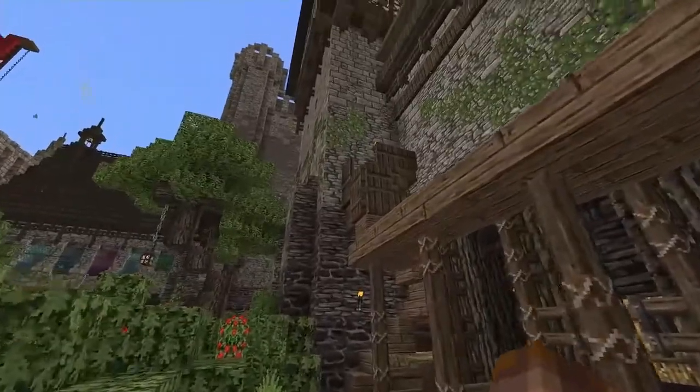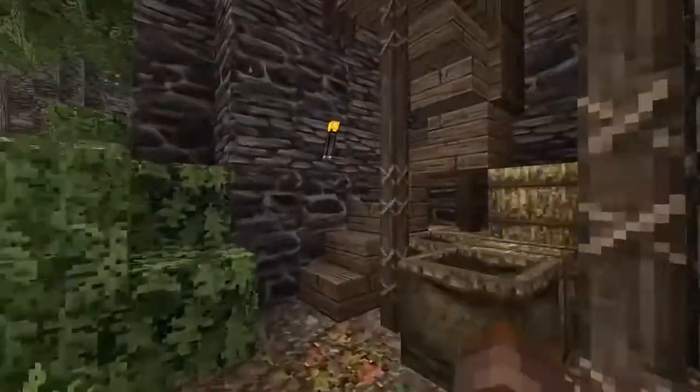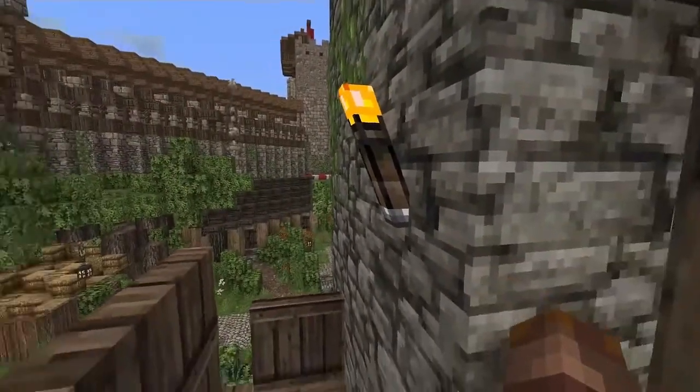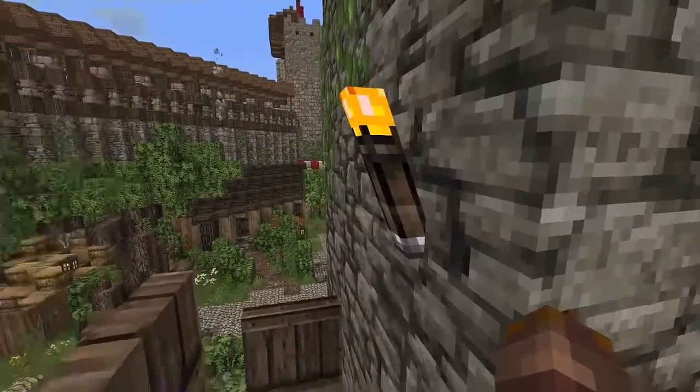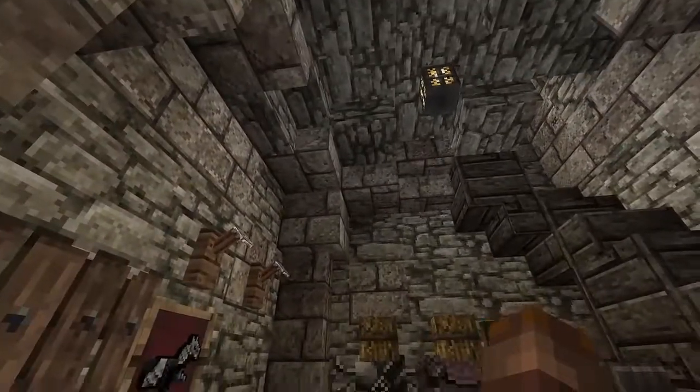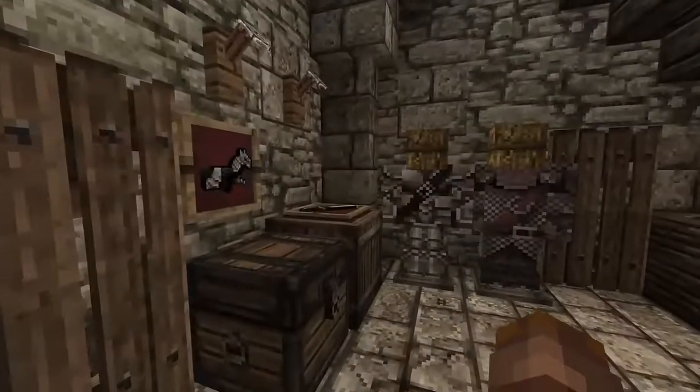And now we can finally head up this wooden staircase, and you can see I'm using torches instead of lanterns here. That's because not a lot of people go here, so it makes sense to not use an expensive material for light. Let's head inside, and this is the armory. We have a lot of things here.